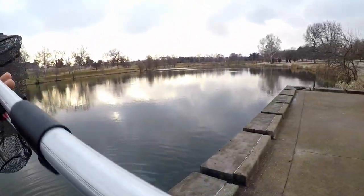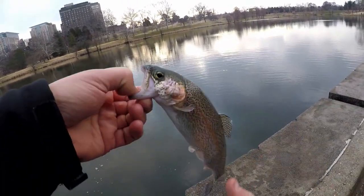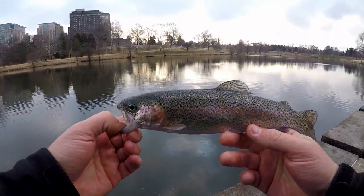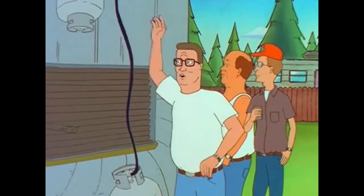Oh my gosh. All right. Right in the corner of the mouth. Bam. Beautiful. About the same size as the other two. See you, buddy.